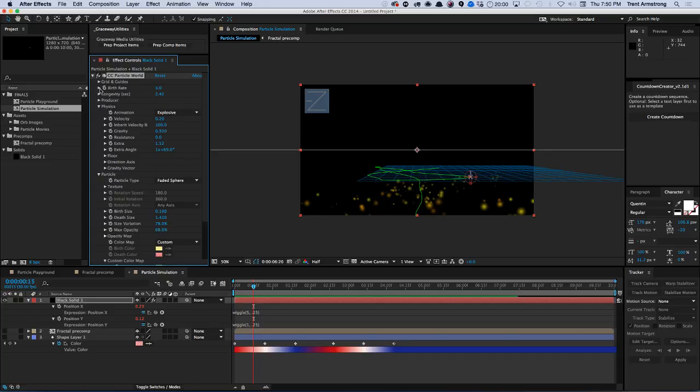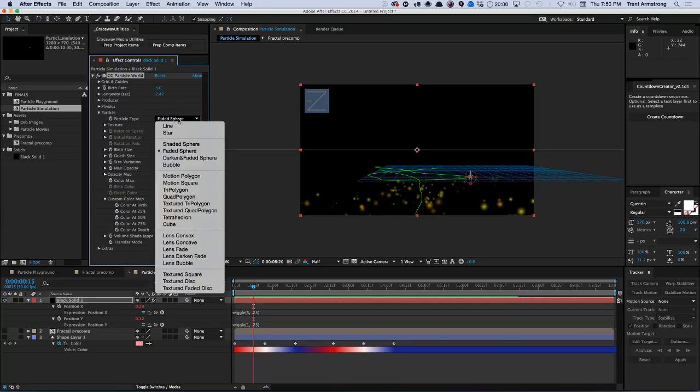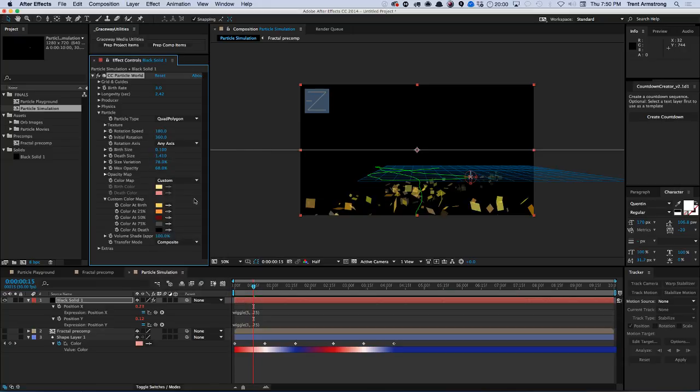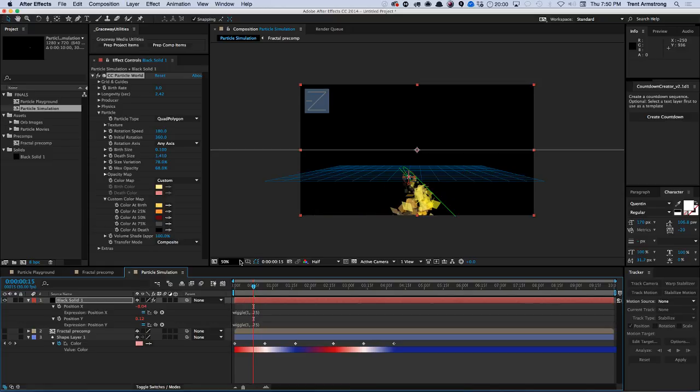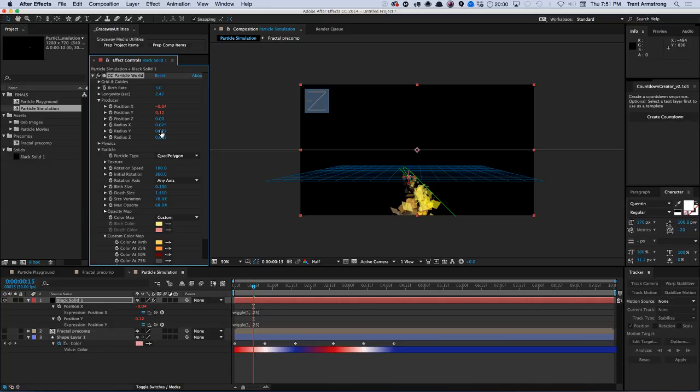Now, there are other things to do in here with your particle. You can do these kind of guys. Let's move the particle emitter up. The producer. Like that.